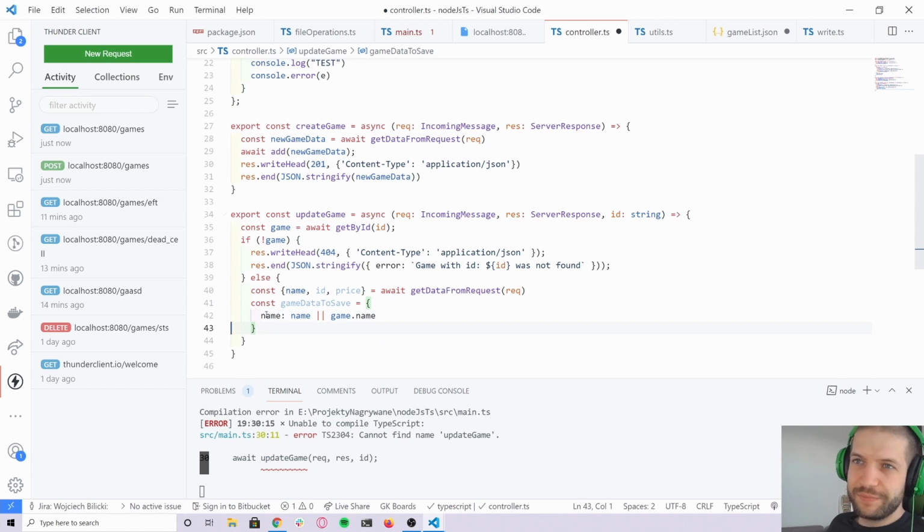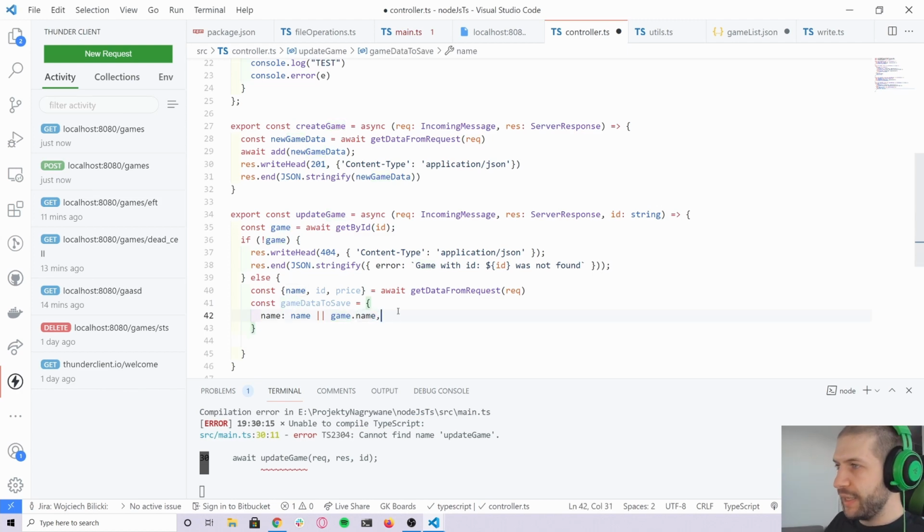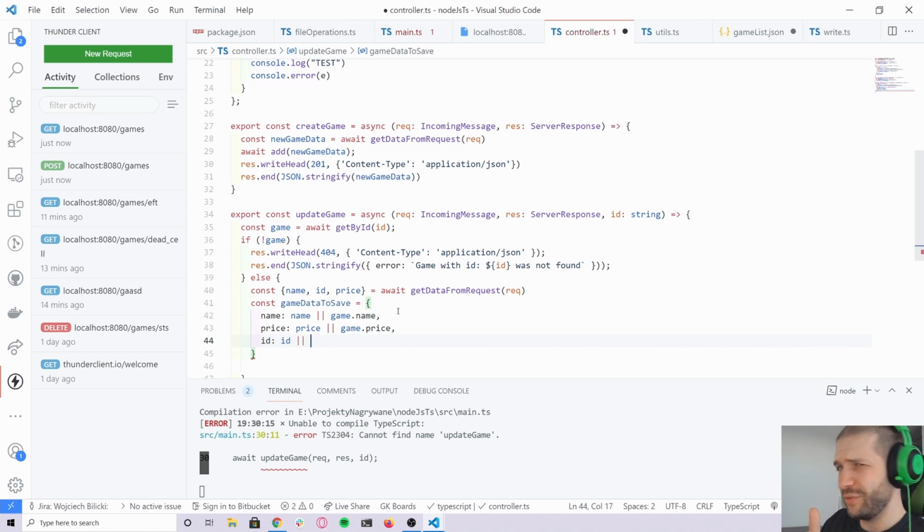This basically states the new name value, the name read from the request data, and if there's none, maybe someone just sent an ID or price, right? Then get the old value, meaning the same that was already in our file. Then there's the price, which is the same, and the ID. Well, technically in real APIs you don't update the ID, but let's just go with the flow here.